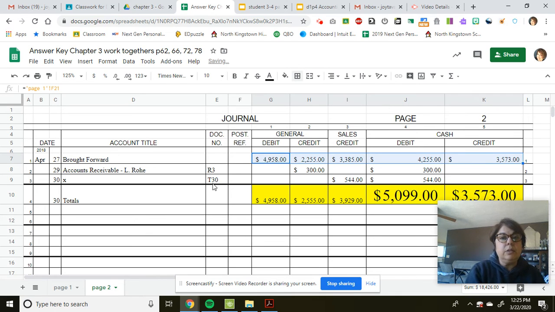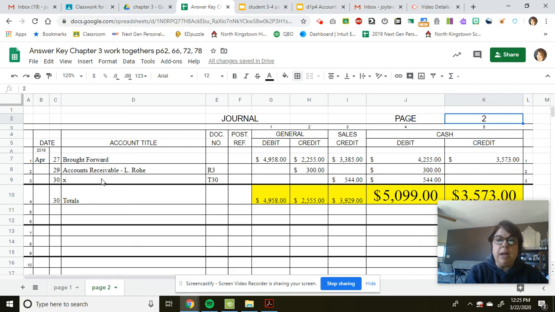So you'll notice that on this page 2 of the journal, it just continues on with the transactions. I'm not going to go through them because I think we've seen transactions like this before, but you may want to just check your work against this video to make sure that you did them correctly in the work together. But big thing here is that make sure on the first row you're using the words brought forward. This is an old spreadsheet that I've been using, so we should have the year is 2020. The date, a month is April, and the date is the 27th. Month is only important for the first row. The rest can just be the day of the month.